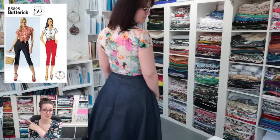I had enough left over after making that 8577 to do this shirt with, which is great because I've got some of my Liberty Carline in the blue to do something very similar with, because I've made an 8577 out of that. Again, this is a really, really lovely shirt. I like how it looks. I think it's really pretty. I like how it looks with the type of stuff that I wear.